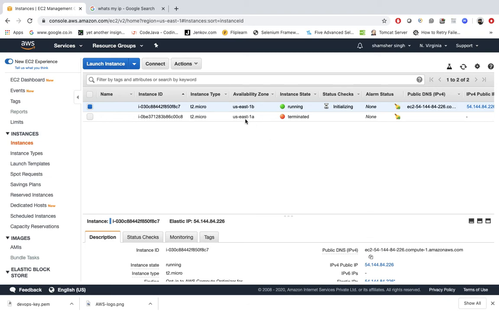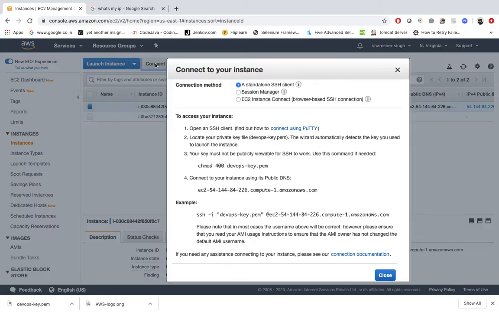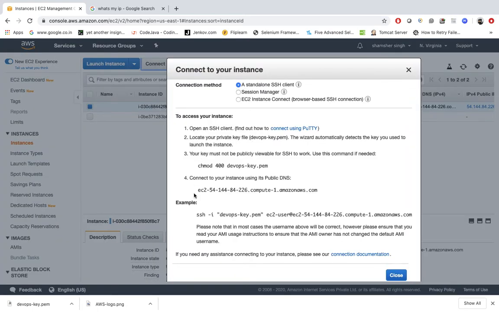Now what we have to do is click on connect. See, these are the commands which we are going to use to connect to the instance which we have just created. This first command changes the permissions of your key. It will make your key read only, accessible by the owner only. So let's move ahead and we'll see further.